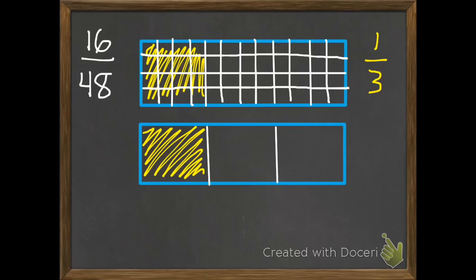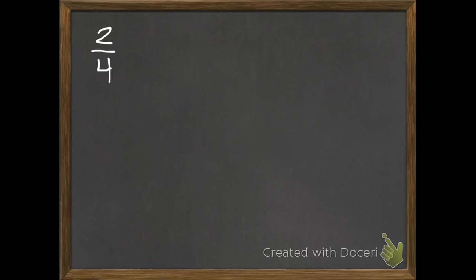But today we want to try and find things in the simplest form. And I know I would much rather look at this bottom picture of 1/3 than at the one above and have to count all 48 of those boxes. It's not very simple. They are equivalent, but 1/3 is much simpler. Speaking of equivalent fractions, we had a problem like this, of 2/4. We tried to find as many equivalent fractions as we could. Remember, there are an infinite amount.